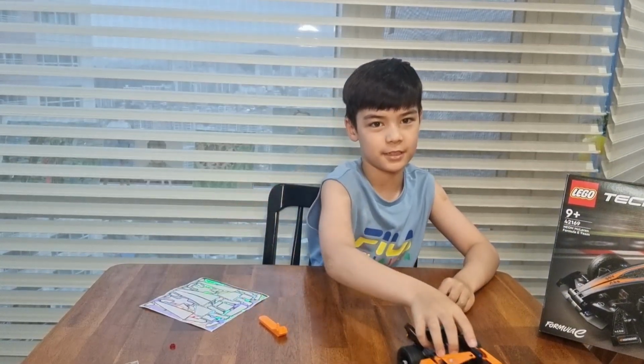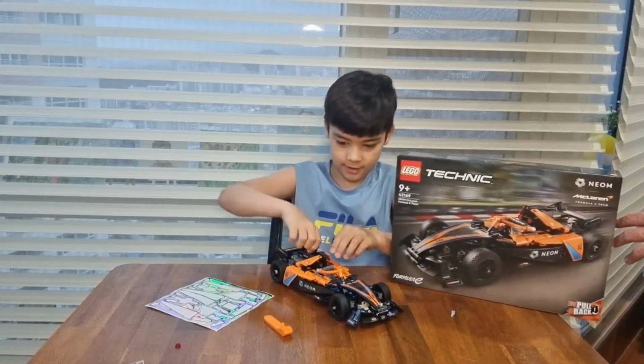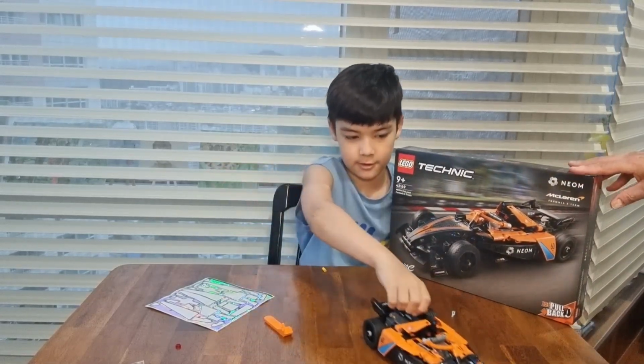And the cool thing about this car, the pullback. Yeah, that's the cool part. And you spin this.